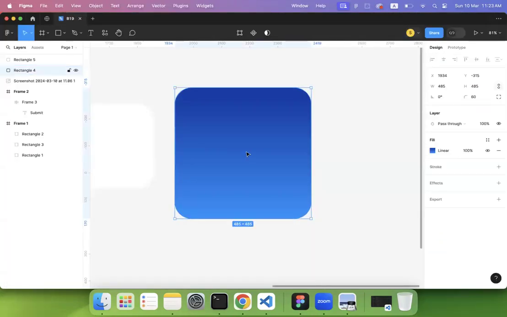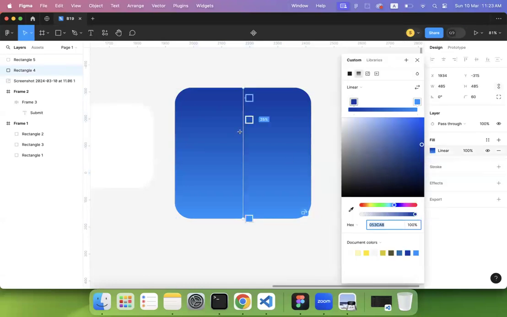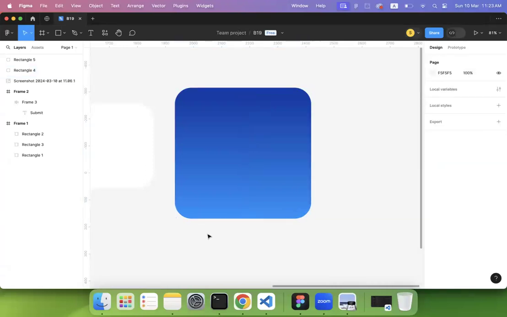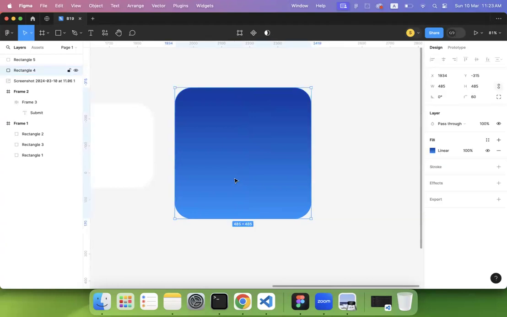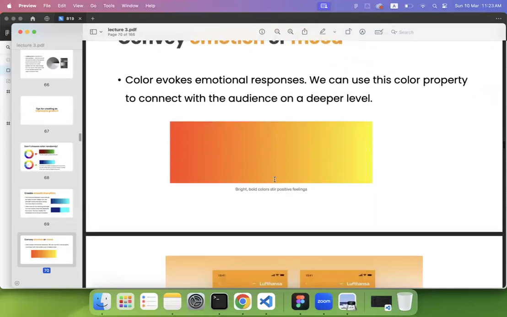So if you don't use something like this, let's say you are using this kind of a transition, you can clearly see where it is dividing between two different colors. So it is not a good user experience for users when you do gradients in your designs. Most of the time, UX designers use these gradients in call to action buttons or even cards or anything. So you have to make sure you use smooth transitions overall in your designs as well.